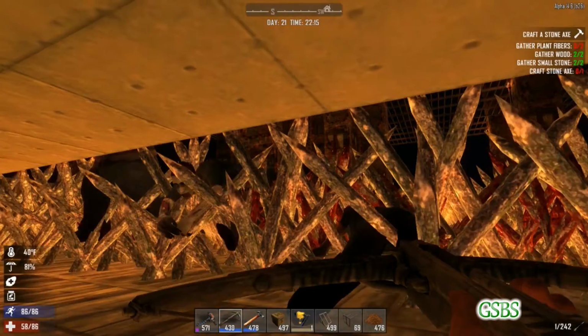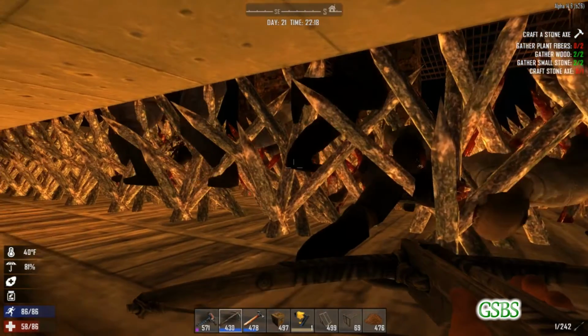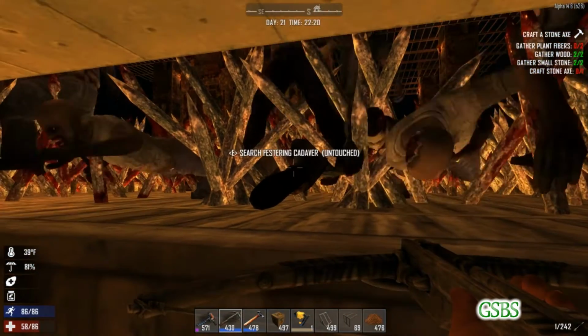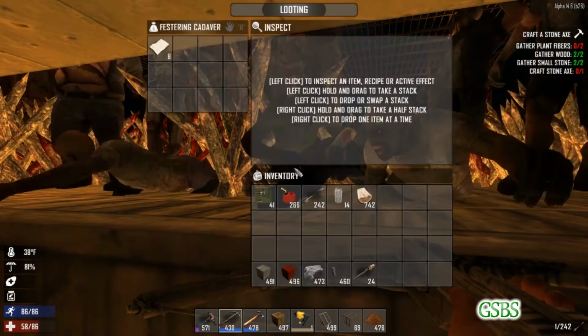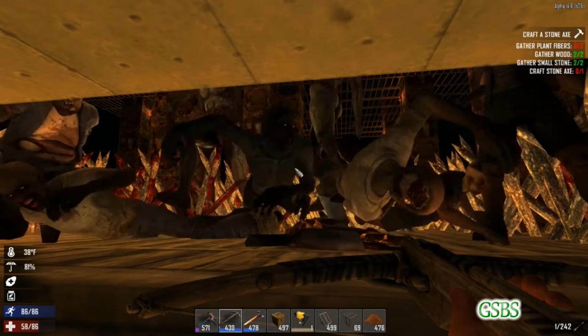There's a cop. Now you're not going to want to be down here with a cop, I imagine. It's going to be really laggy because of all the torches. And so as you can see, the crawlers cannot actually get through here. But I can still search this. One thing I forgot to get.